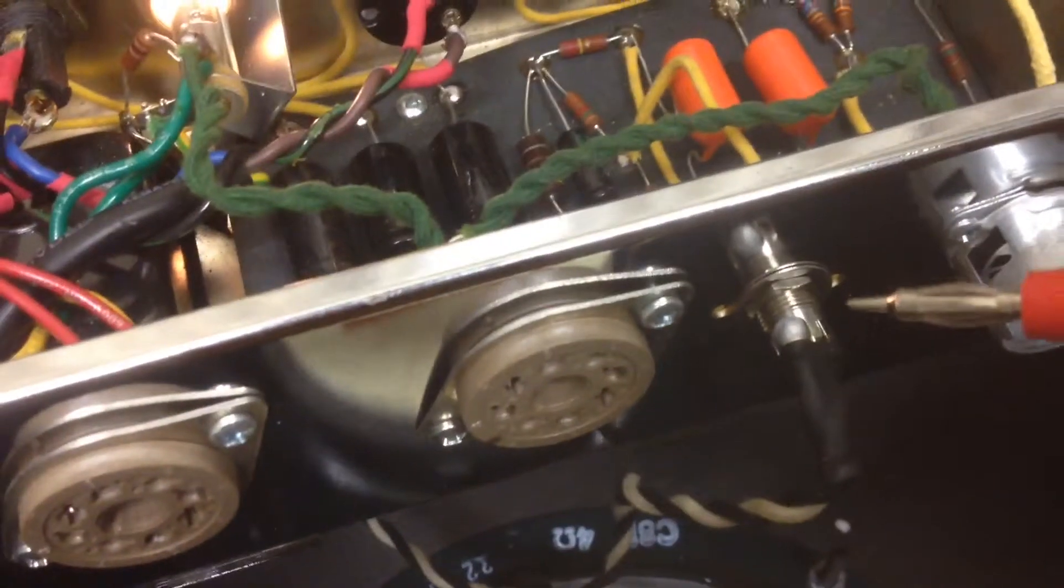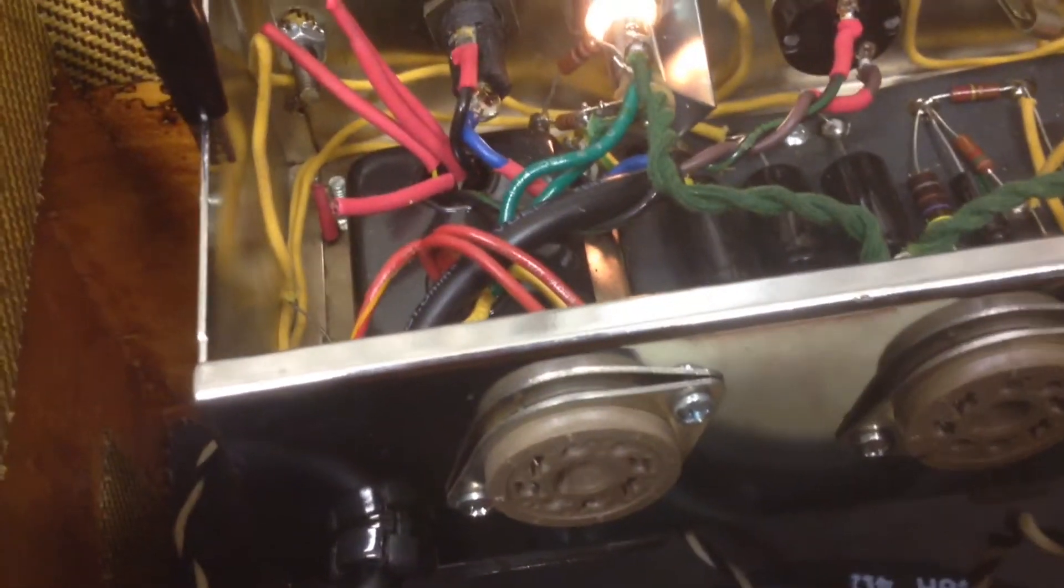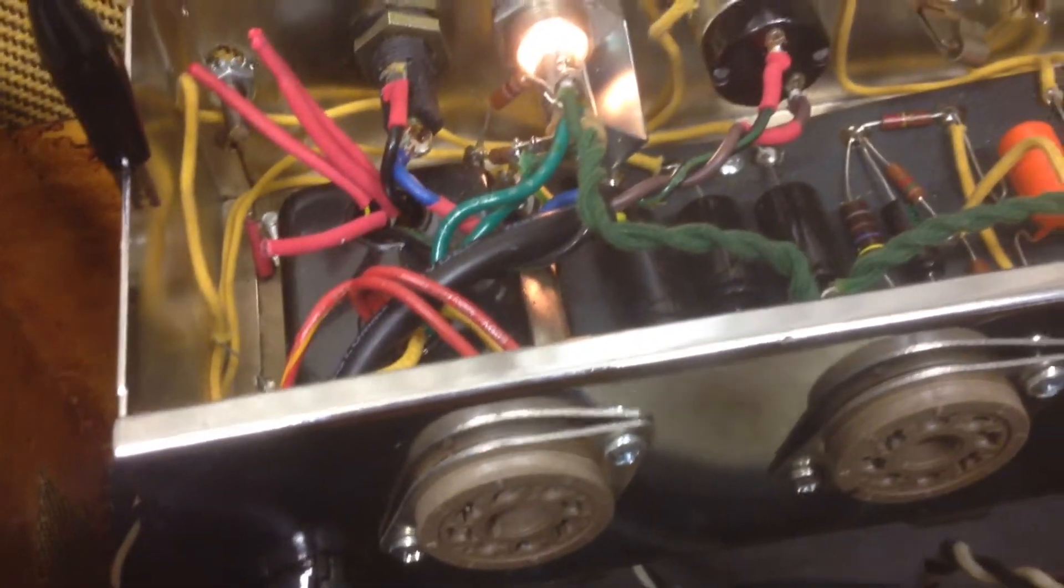If I measure the incoming AC voltage here on the fuse you can see that it is 237.3 volts. This is of course without any of the tubes in place. If you got the tubes in place and you measure the incoming voltage AC it's a bit lower, it's 232.